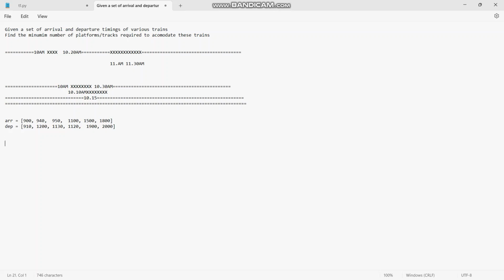Before we proceed with solving this problem, we should first sort these arrays so that we have all the timings in ascending order. The arrival time looks like it's already sorted: 9, 9:40, 9:50. But if you look at the departure time, it's 9:10, 12, 11:30, so there is a discrepancy here.